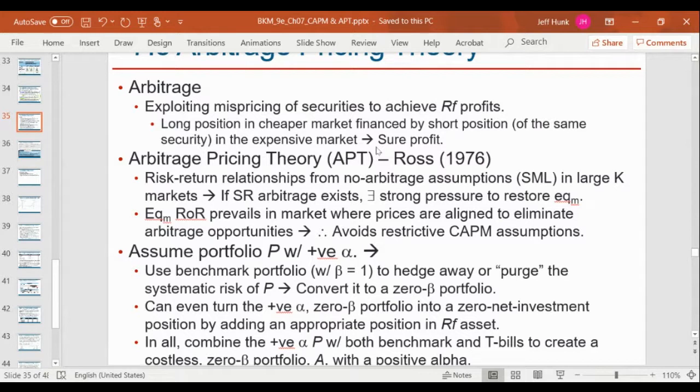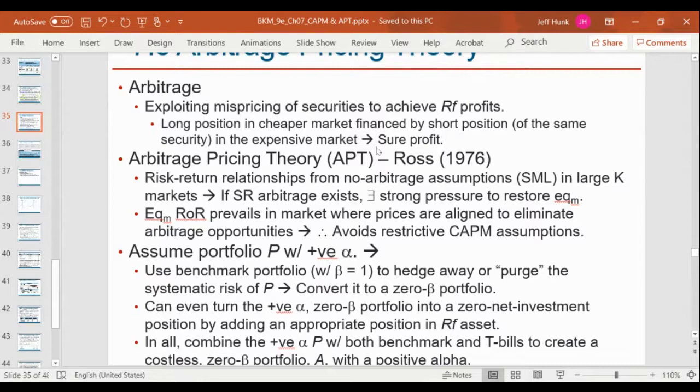But I already mentioned this. The efficient market hypothesis assumes that the market is strong form efficient. And there are three forms of efficiency: strong form, semi-strong, and weak form. Reality is not strong form efficient. Reality is somewhere between semi-strong and weak form efficient. Because reality is not strong form efficient, there are opportunities to make money. There can be mispricing, opportunities to make money in the short run.